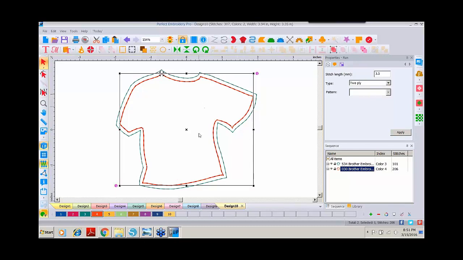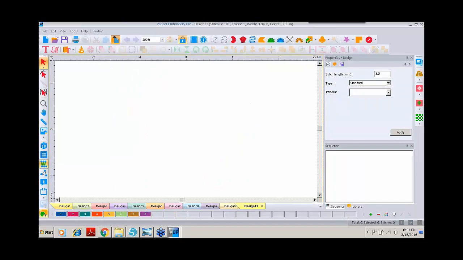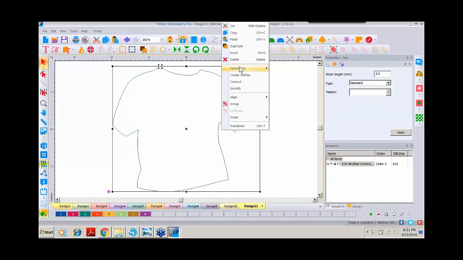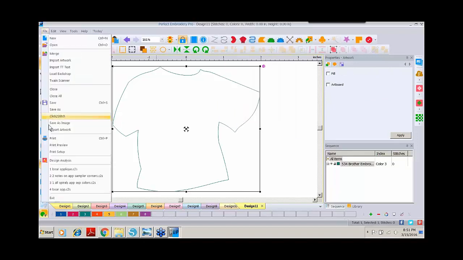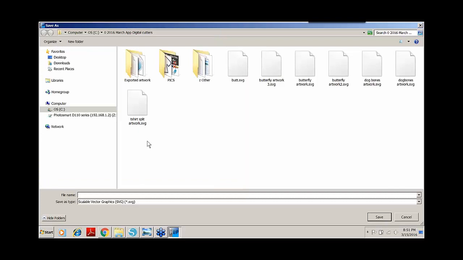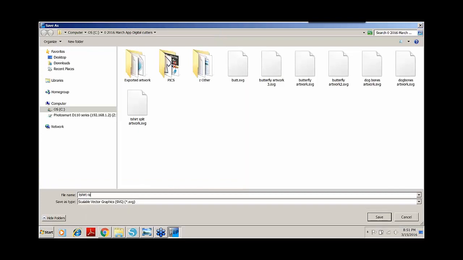Let's do it one more time so you're comfortable. I would choose the placement stitch, copy, new screen, paste, right click, convert to artwork, file, export artwork, and I would call it T-shirt, and I'll just call this raw app artwork.